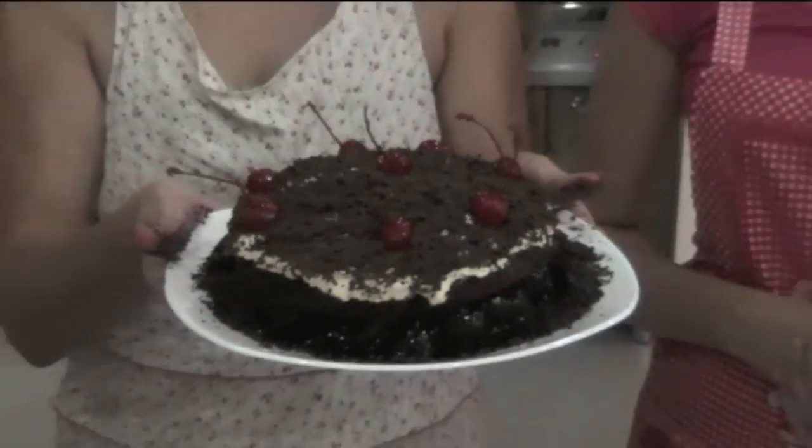And that is going to be your Black Forest cake, a vegan Black Forest cake. Put that in the fridge for at least 2 hours before you serve it and before you cut it.